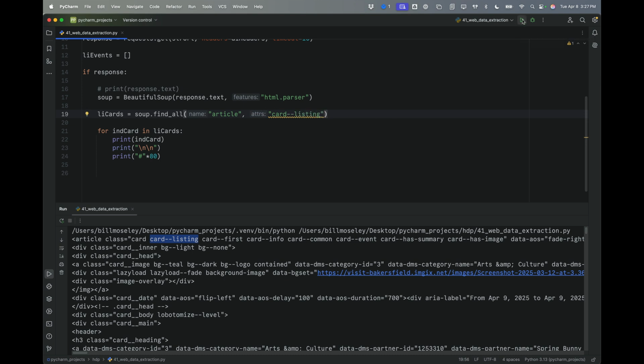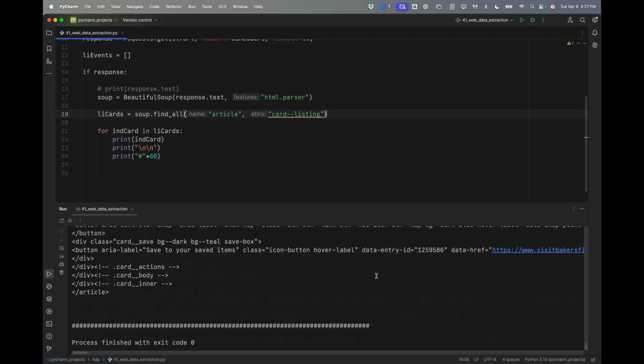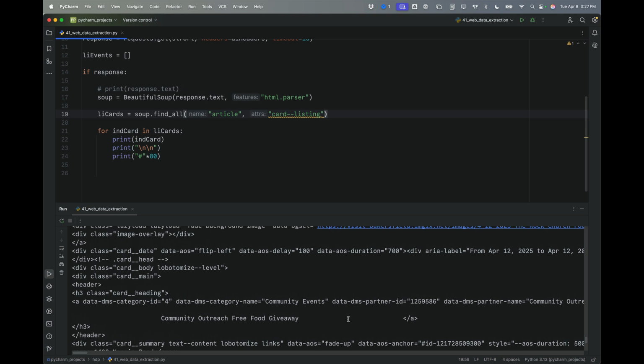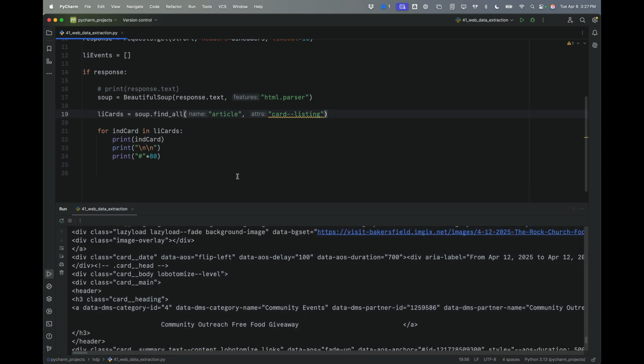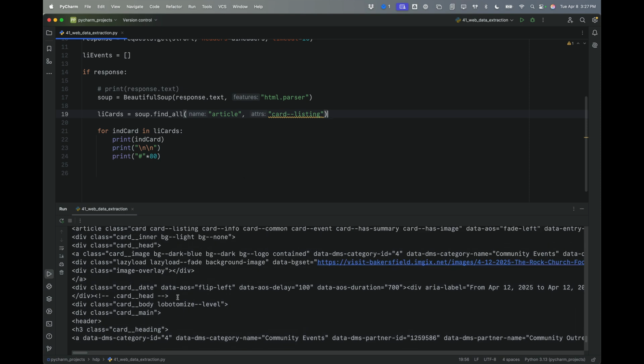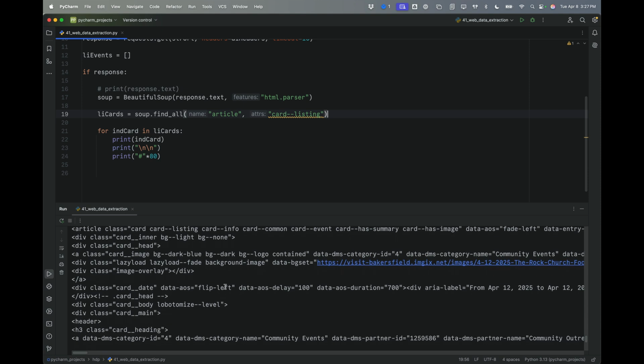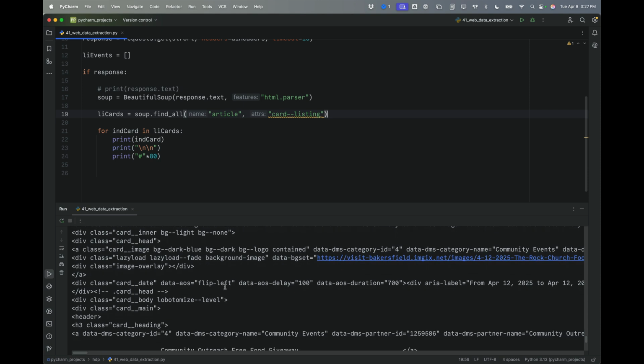And now, if I do this, notice I'm only getting the events. So that's a quick way to filter out the things that I don't want. Now I'm just getting the event as a big jumbled piece of HTML code here, but now I'm getting somewhere a little bit more effectively.